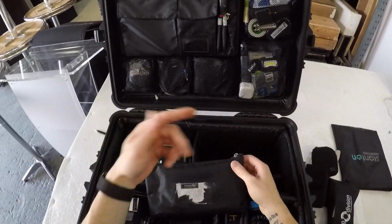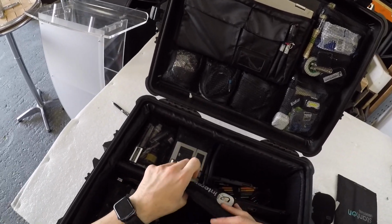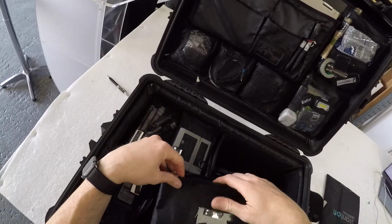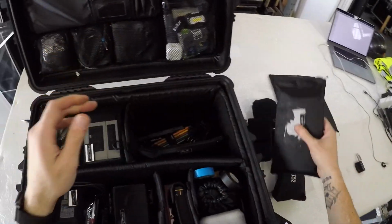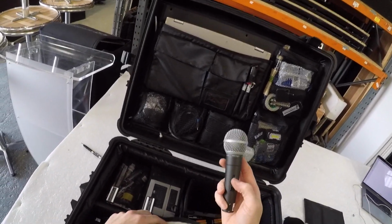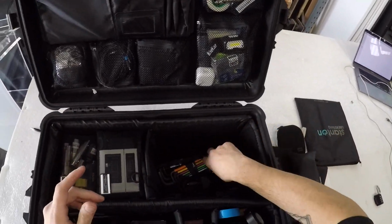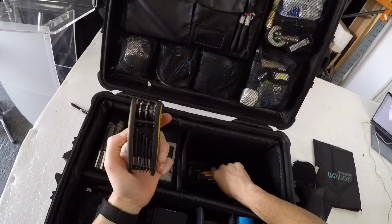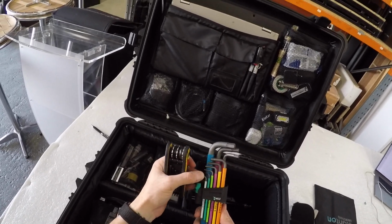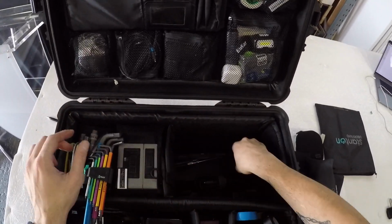On this pouch, here I've got my Stream Deck, the big one. I've got a small version as well, but I carry this with me because it's handy, to be honest. A switch mic, nice and easy to use, just for someone that needs a switch mic for a compere or anything. Just tools, other tools. I use these most of the time when I do video stuff, because of brackets for projector screens and other bits, quite handy to have.